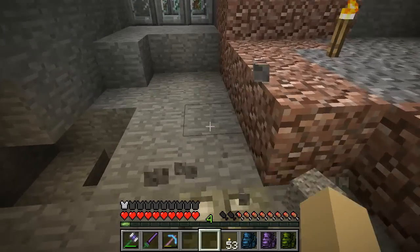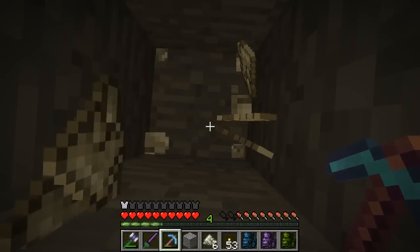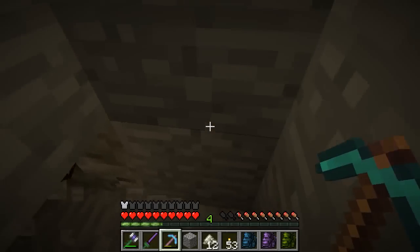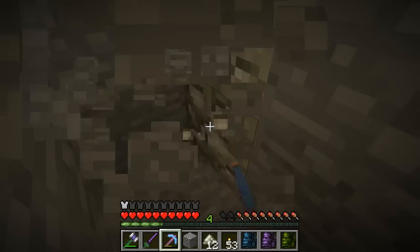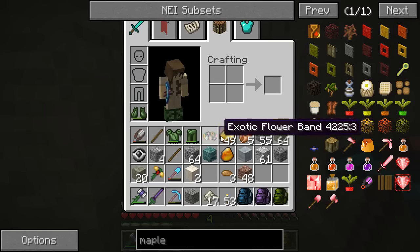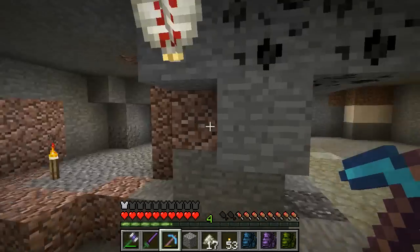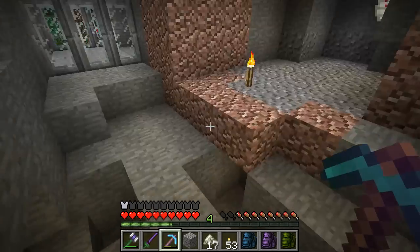I'm going to get this little piece of gravel out of the way. There's salt! I need that! Come to me, salt! Oh dear. Alright. Oh, is there more salt? More salt? Oh, whoa! Hello! What do we have here? I found a little salt deposit under the ground. And what else did I pick up? Ooh, an amber shard. Nice. I love mining. It's been forever since we've been mining too. It's kind of surreal to start mining again.